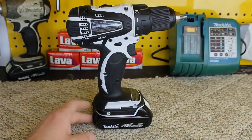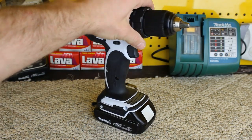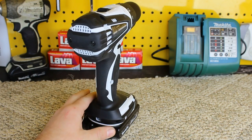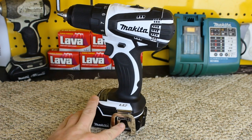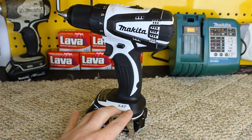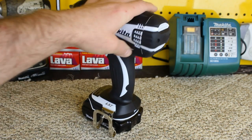The drill is pretty much a standard drill — it has all the features that you'd expect: adjustable speed, adjustable torque settings, keyless chuck. The batteries between the two are interchangeable, which is incredibly important. The drill has the belt clip attachment still installed, which at first I thought wouldn't really be a cool thing, but I've actually fallen in love with having it on there. As long as you have a belt on to keep your pants up, this is great to have — you can also hook it on your toolbox or wherever.